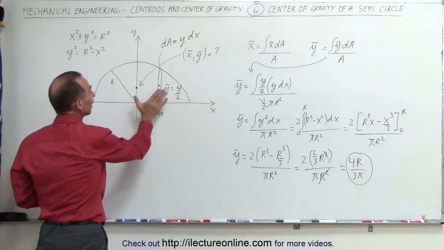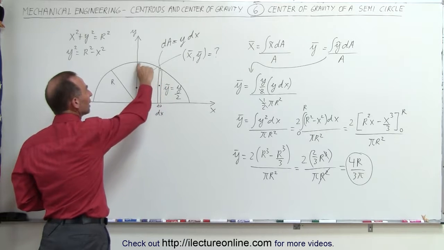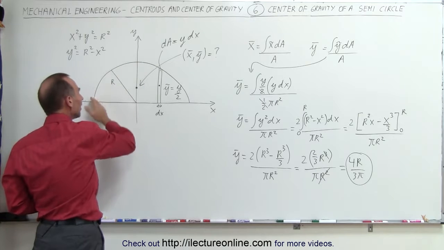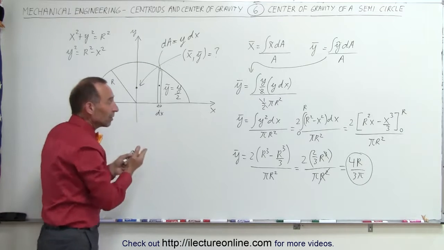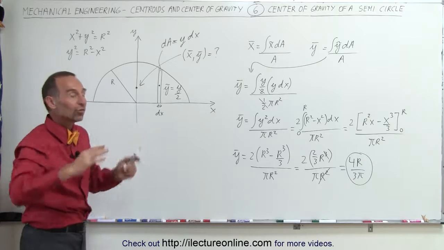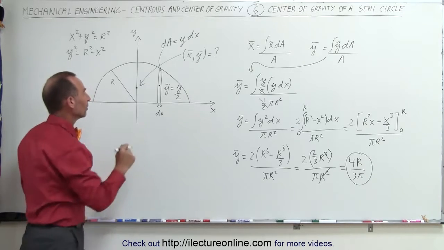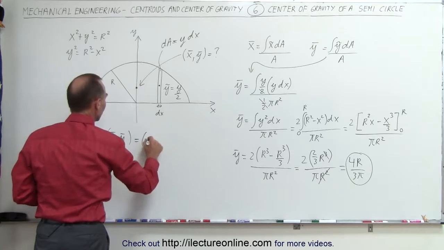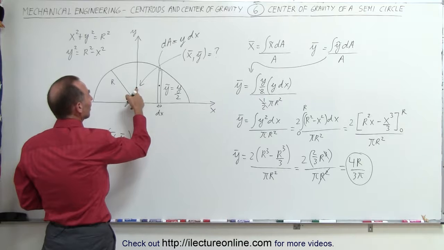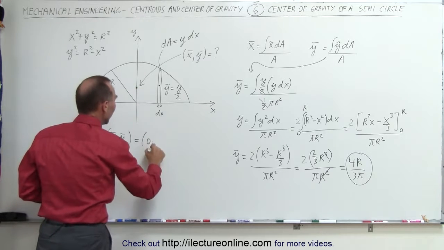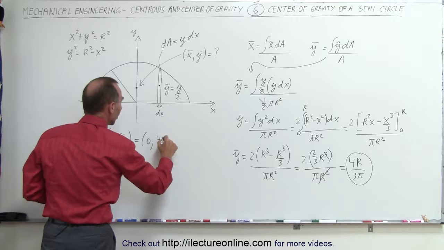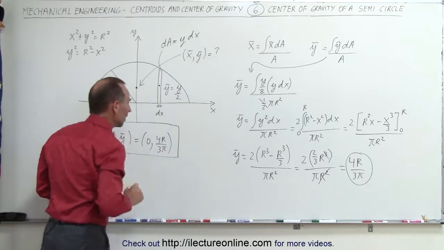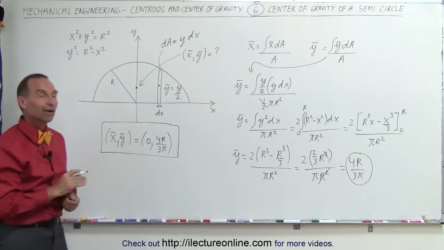And notice that is the exact same result as we got when we did a quarter circle, which makes sense because if we find the y-coordinate of the center of gravity for the right side, and we find the y-coordinate for the center of gravity of the left side, it would make sense that when we add them together, we get the exact same y-coordinate for the whole semicircle, which is what we just got. So in this case, the x-coordinate of the center of gravity is equal to 0, because 0 is the x-coordinate for the semicircle, and the y-coordinate is still 4r divided by 3 pi, just like it is for the quarter circle. And that's how we find the center of gravity of a semicircle.